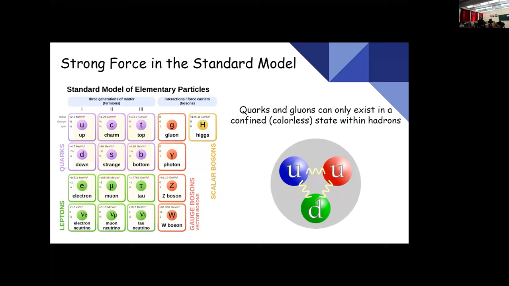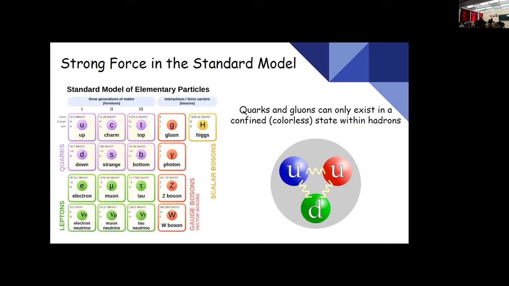But as we saw in the previous talks, we usually don't speak about them. We speak about protons, neutrons, etc., and their combinations. That's because these particles carry color charge, and states with color charge are not observed in typical circumstances. Instead, they combine into colorless combinations. For example, a proton consists of three quarks and maybe virtual quarks and gluons that exist for a short period of time inside. But that's not always true.